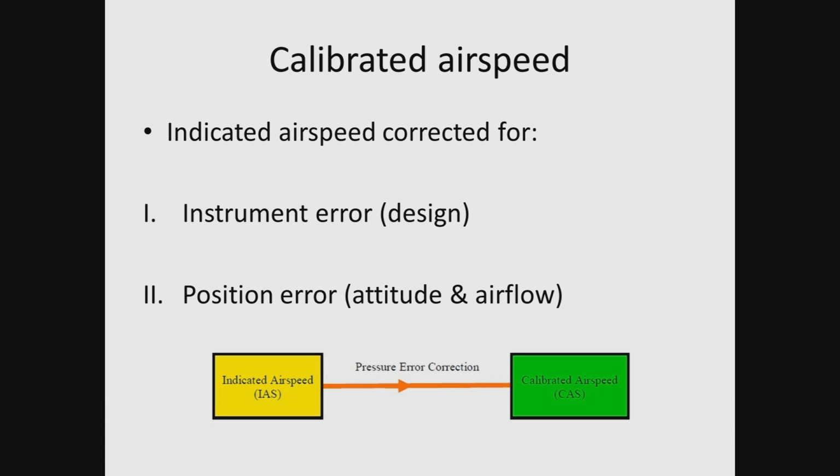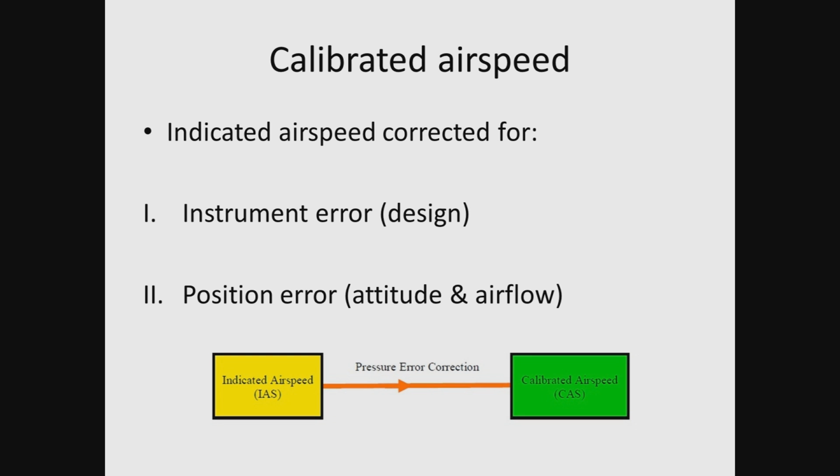And that has to be taken into account because, again, there is no ideal place really to put a pitot tube on an aircraft. And the airspeed measurement is going to be affected by the attitude of the aircraft, which will affect the airflow. You have to take into account that when an aircraft is climbing or descending or turning left and turning right or yawing, you're going to affect the way in which the airflow enters the pitot tube. So you have to be able to calculate the changes between the raw data coming into it and then take into account the airflow caused by the attitude and position of the aircraft.